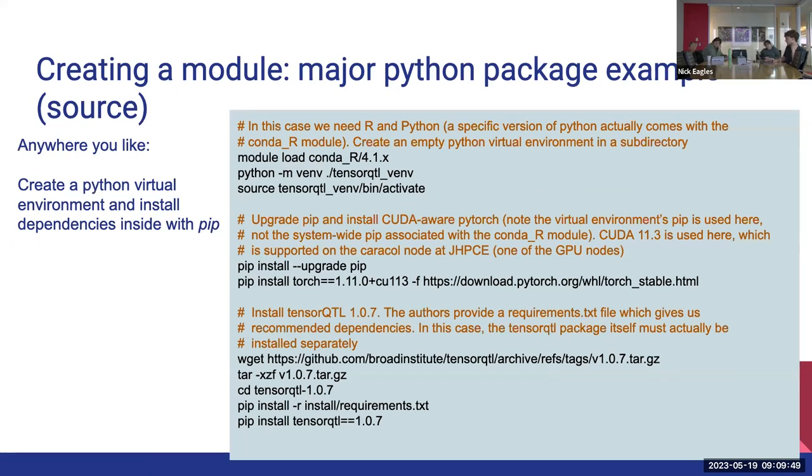Python examples can get more involved. This code here is just the installation portion of things. So you might load other modules. In this case, this is a Python tool that happens to use the version of conda R here, which actually provides a version of Python. But the overall idea here is that we're creating a Python virtual environment. We're activating it. Within that, we're installing whatever Python dependencies we need. Then sometimes it might be part of a Git repo that has its own recommended requirements. But this is the installation piece of things. And again, we'll get into actually doing this interactively in a second.